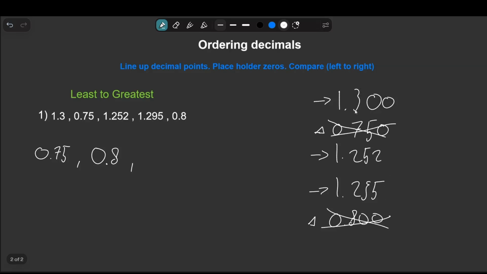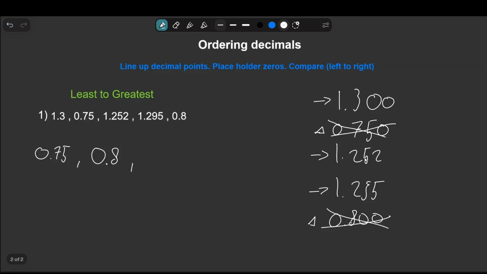But remember, this 3 stands for 300 and not just the 3. And this 2 stands for 200 and then you get the 5, 2 next to the 2. So immediately we know this one is the largest of them all. But we have to know in which order we put these two. So now we just go from left to right. 1 and 1 is the same. 2 and 2 is also the same. So the first two numbers we're done with.